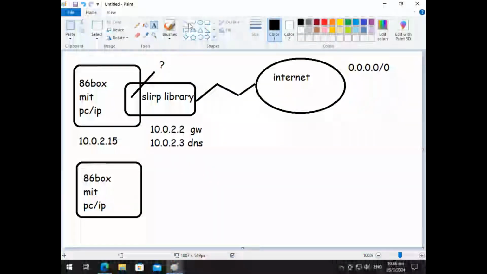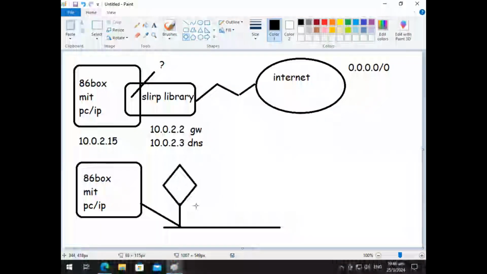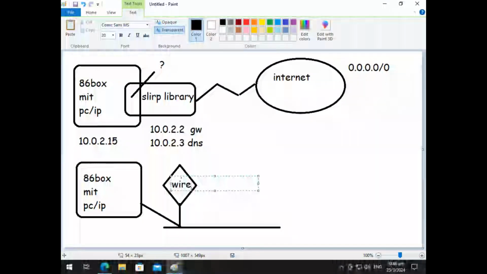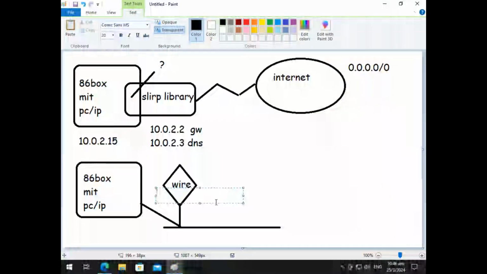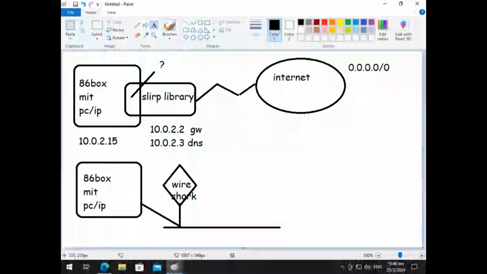But this time we're going to add a loopback adapter on our physical Windows 10 machine, so that way we can now attach Wireshark. Let's give Wireshark a diamond. This is not going to fit, but it's okay. Wireshark. It's good enough for now.